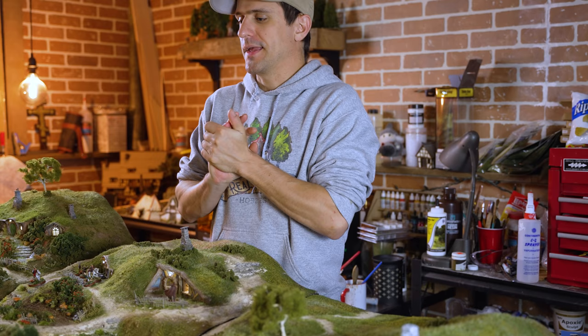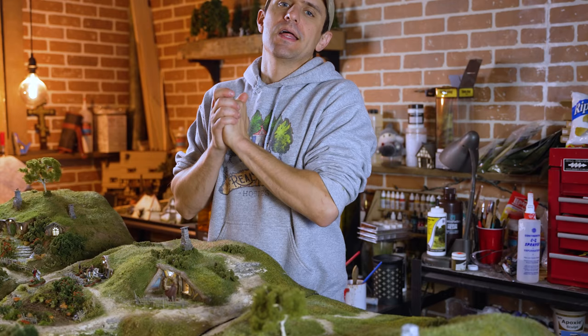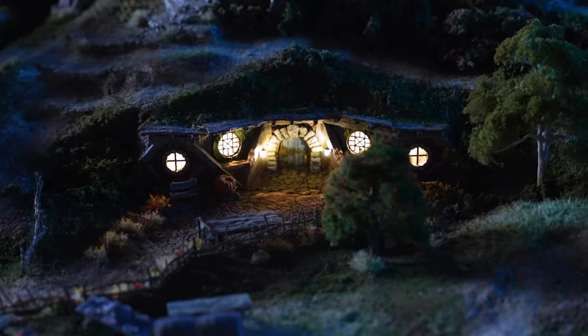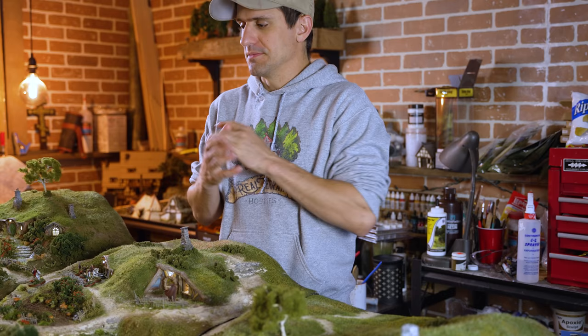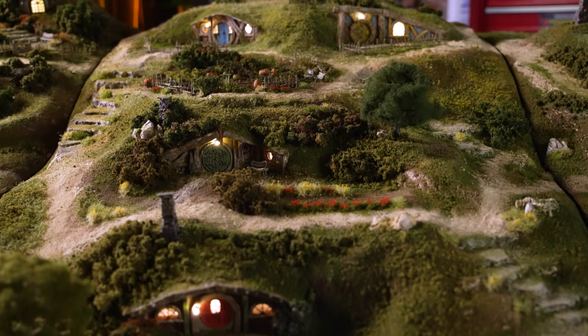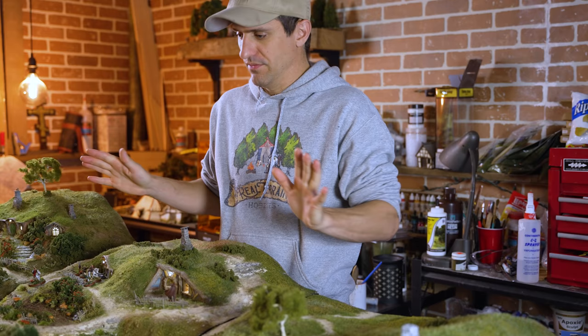And I just want to give Woodland Scenics a very heavy, hearty thank you for being such amazing people to work with. They've been very, very good through all this, very understanding. There's been many delays, and they've been so good with all of that. They know the situation. And it's a big, huge thank you to Woodland Scenics for that. Not only do they make amazing products, go support them. Their products speak for themselves, absolutely incredible, but they are also very, very good people. And I just wanted to say that. Big thank you to Woodland Scenics for everything.